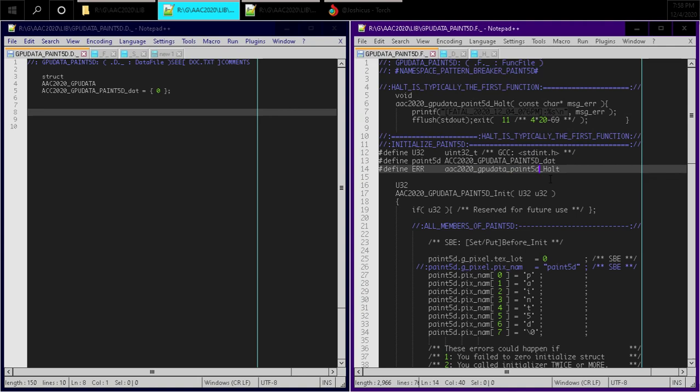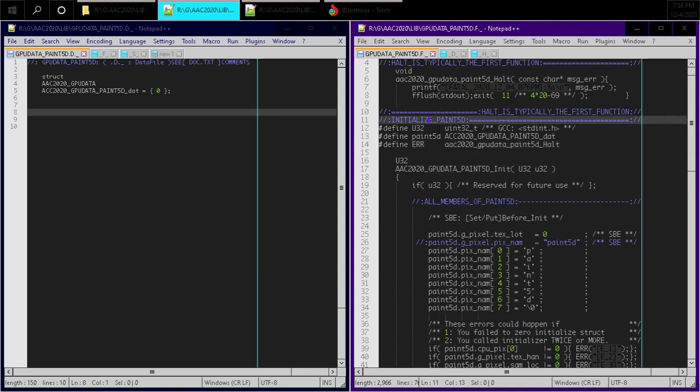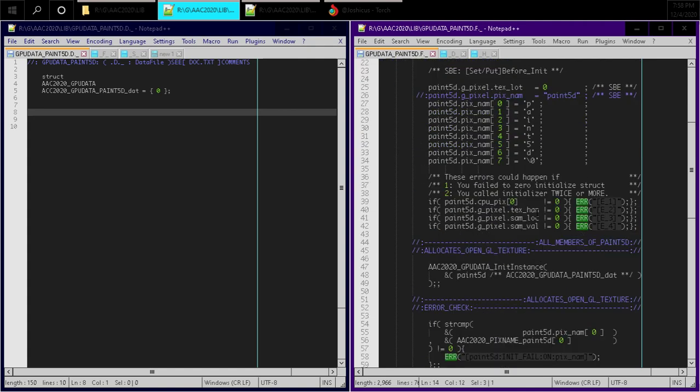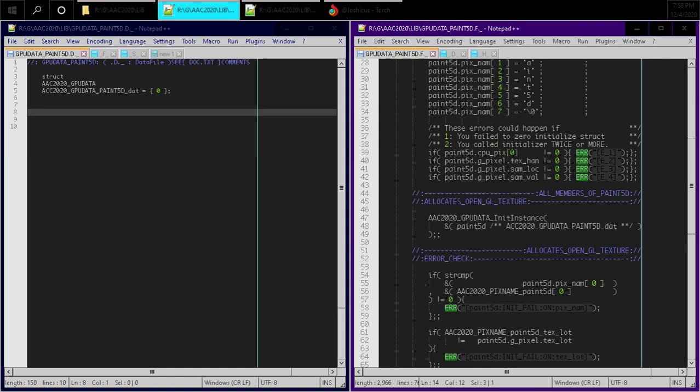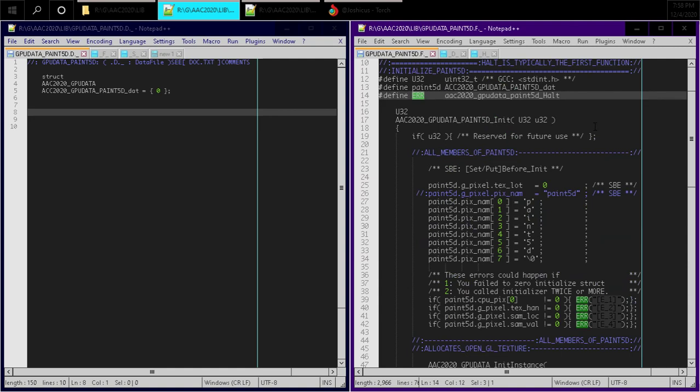Okay, so let's look at the next section and see what we have here. So define U32, define air. So we have these defines. I do like sticking the defines here like that. That's a pretty good pattern. Now, why are we doing air? Well, I guess this makes sense because we're saving a lot of space by being able to keep these error messages nicely packed in there. So I'm not against keeping the formatting like that.